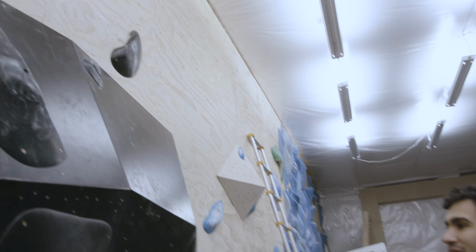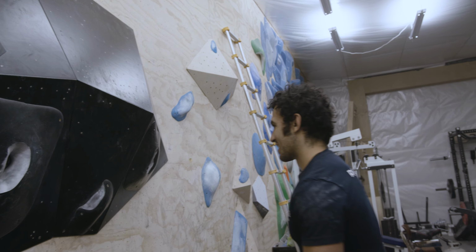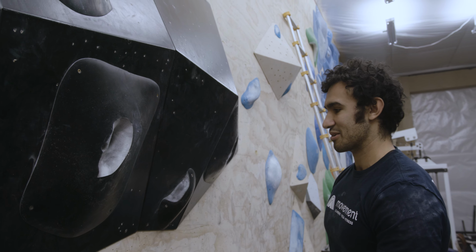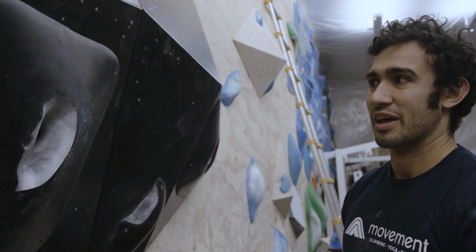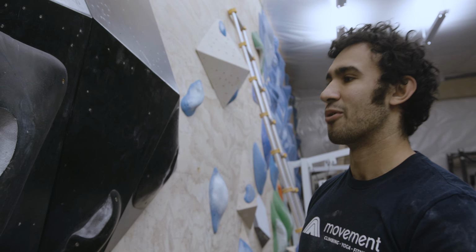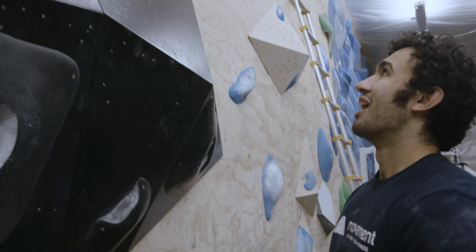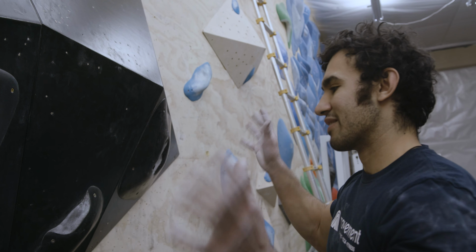Then, yeah, I just had a really fun time climbing it, and really felt like I got to utilize these Dual-Tex volumes, which is really cool because you can adjust the wall angle without having to worry about people grabbing the textured part or smearing on the textured part. You can actually force them to use just the holds you want them to use, or encourage it rather than force. Right. And it's really cool. You just get to change the angle without any of that stress, and it opens up the creativity for us a little bit to encourage movement.